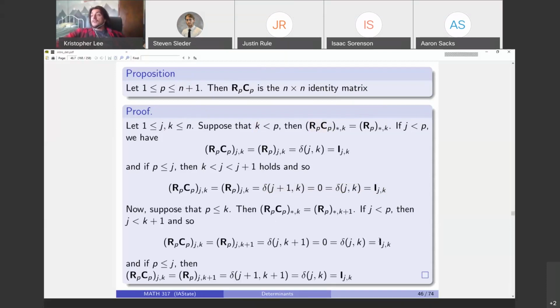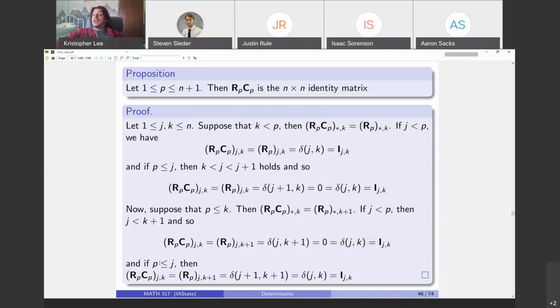So then we do the same breakdown. Let's say the row we're in hasn't exceeded the row we're deleting. Well, then if we look at jk, the k gets shifted by 1, as we noted, and that will give me j and k plus 1. But by the construction here, k plus 1 and j are not equal, and neither are j and k. Note that j would be strictly less than k in this case, so they all delete out. So there we go. That will still line up with the jkth entry of the identity.